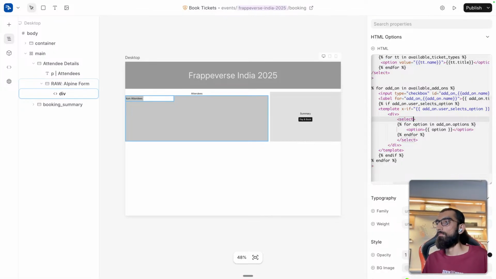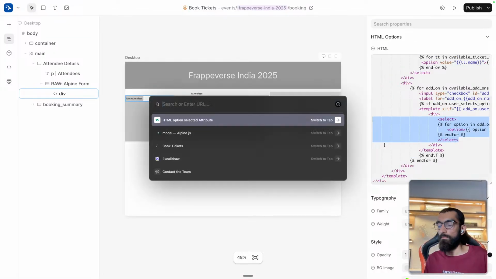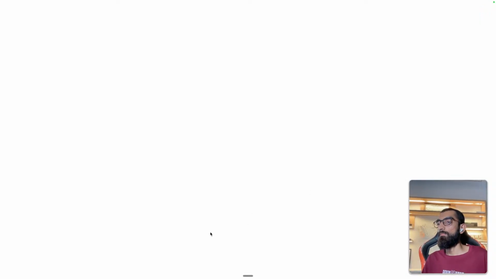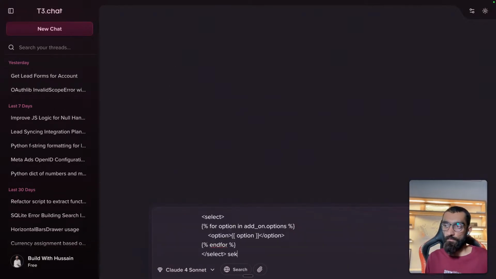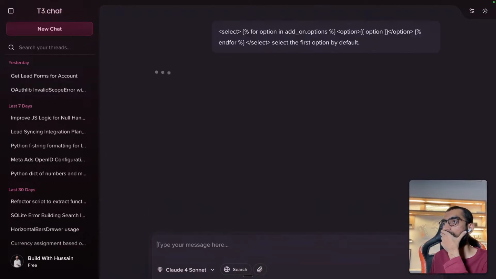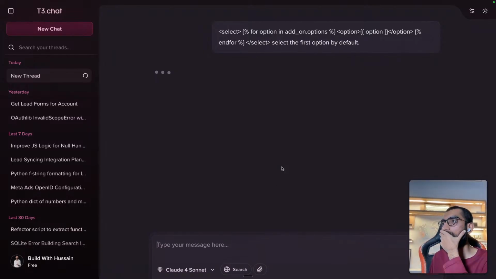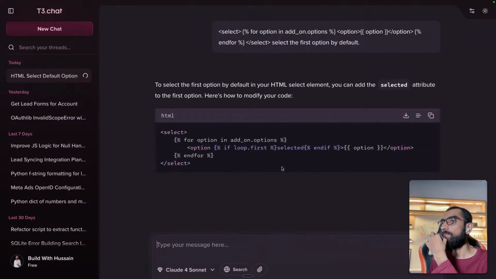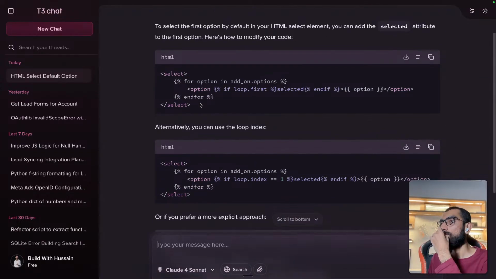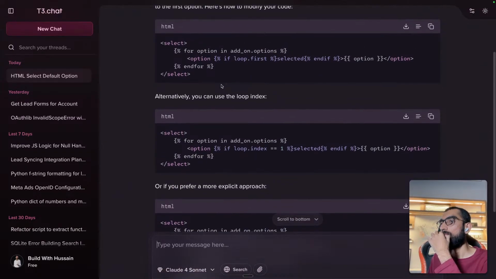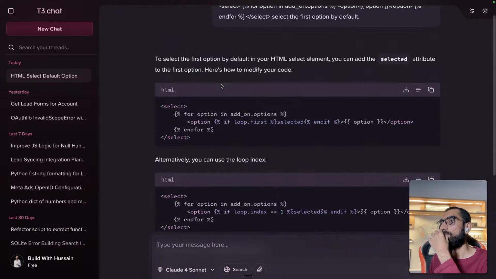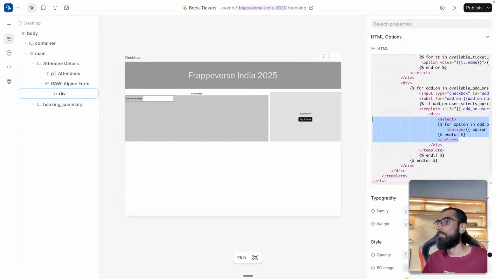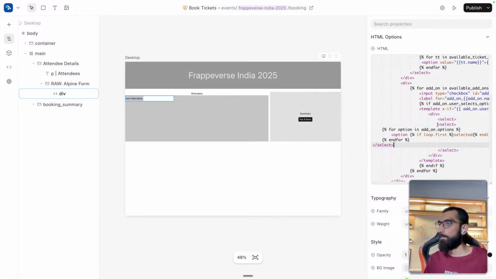Option by default. Yep, let's copy and paste.